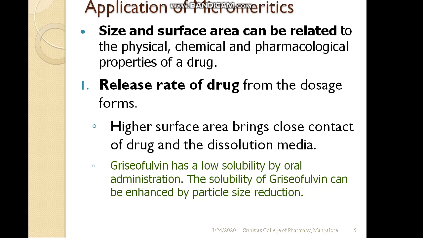First, the release rate of the drug from the dosage form. The drug from the dosage form should be released into a particular media. When the particle size is big, the surface area is very small. If you make the particle size very small, it has a higher surface area and more contact with the dissolution media, so it will go into dissolution very fast. So the release of the drug is also more.